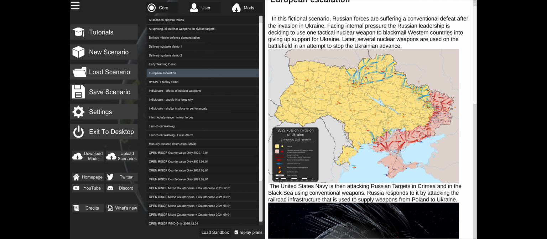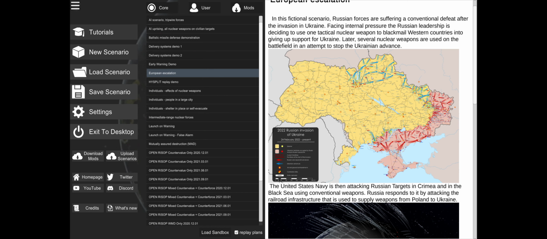The United States Navy is then attacking Russian targets in Crimea and the Black Sea using conventional weapons. Russia responds by attacking the railroad infrastructure that is used to supply weapons from Poland to Ukraine. The conflict then escalates into an all-out nuclear exchange between NATO and Russia.